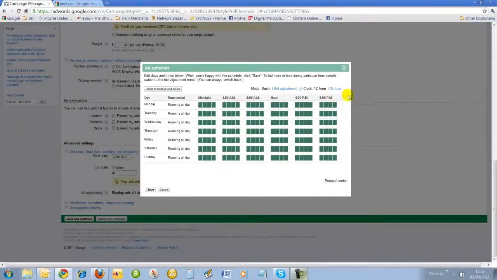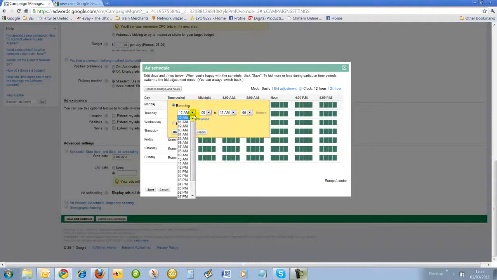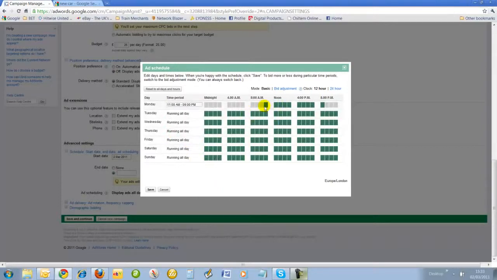Again, what happens is that a 24/7 map comes up, and so my ads will run 24/7, but I can adjust these to days and times of the week. So let's say, for instance, on a Monday, I decided that I wanted my ads to show from 11 AM until 9 PM. Okay, I have the option there to click OK, and as you can see, this particular part here is where my ads will show, and my ads will not show on these particular days. Now, if I want to, I can default that to every day of the week, or just on certain days, just in the weekdays, and just turn it off at the weekends if I want to.